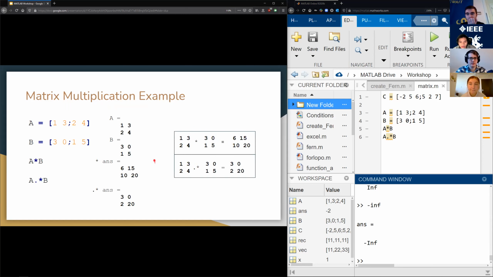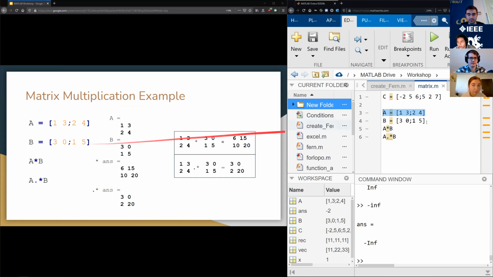And so here's an example right here. We have 1, 3, 2, 4. So I declared that here, and then B, obviously, I declared that here. And then when we matrix multiply them, it uses the cross product or dot product, and you get the dot product here.